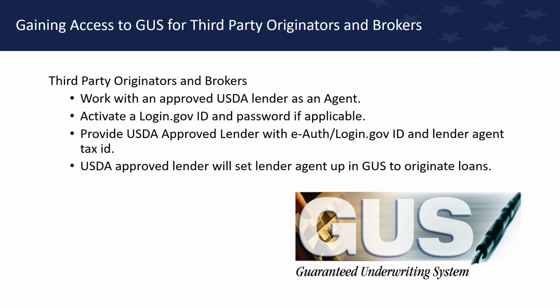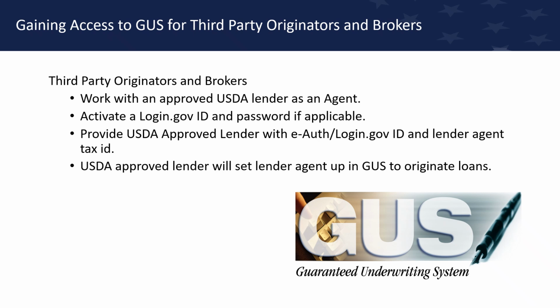Mortgage brokers and other lending professionals that are not eligible to become a USDA-approved lender or prefer to participate in the program as a correspondent lender may still be eligible to utilize GUS through the following steps. Many approved USDA lenders will grant their correspondent lenders access to GUS as an agent in order to more efficiently submit loan files for underwriting.